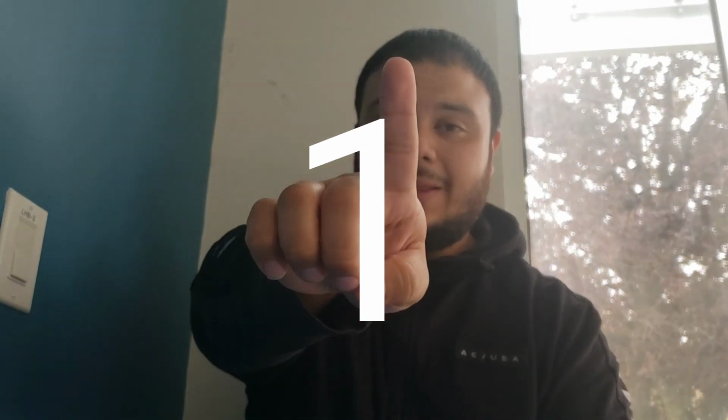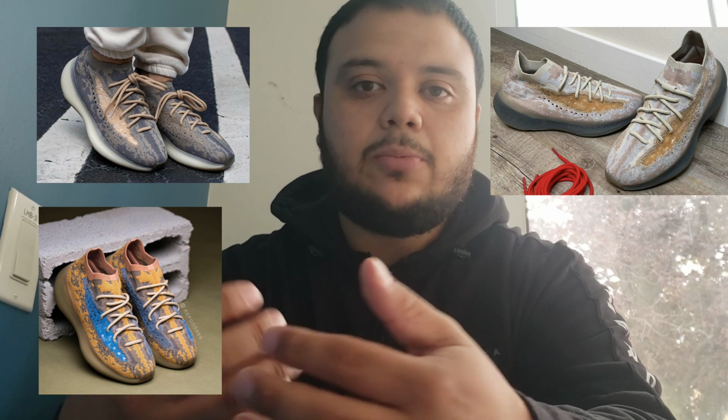And for number 1 on my list, I have the Yeezy 380, and I'm talking about all the colorways. So this year we had the Mist, we had the Blue Oak, and also the recently released Peppers. And the reason why I'm pointing out all the models is because the one complaint I hear back to back to back is that they do not know how to match with it. The one positive I always hear is that it's always comfortable, and probably could be the most comfortable Yeezy compared to the foam runners as well, but because people don't know how to rock it, they're really not vibing with it.